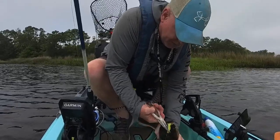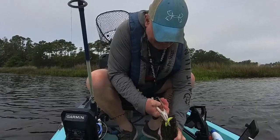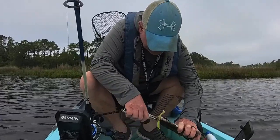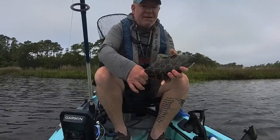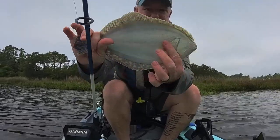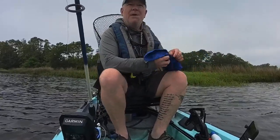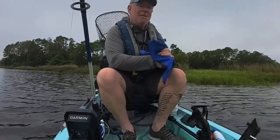So try to be quick with them because these are out of season. Come on, buddy. Give it here. Come on, dummy. Dang, man. You wanted that thing good. There we go. All right. So here we go. Little flounder of the day. He's probably only about 12 inches, something like that. There's their white side. So get him back because we need him to grow up and get a heck of a lot bigger for us. So that way come September, we can keep that guy.